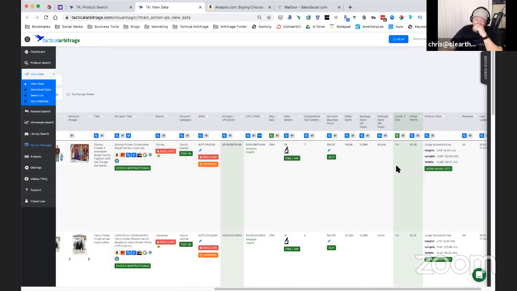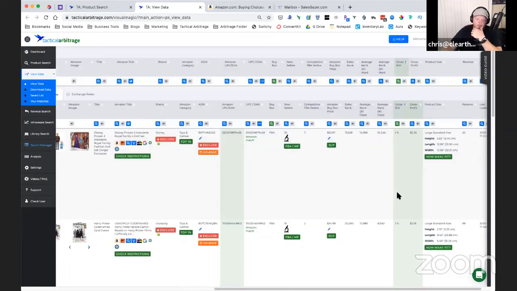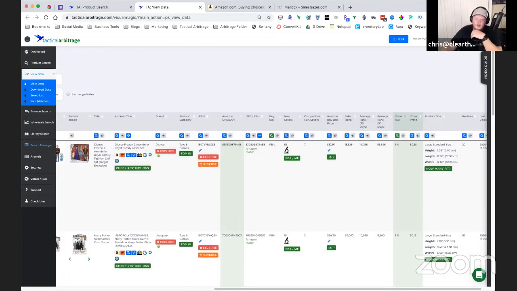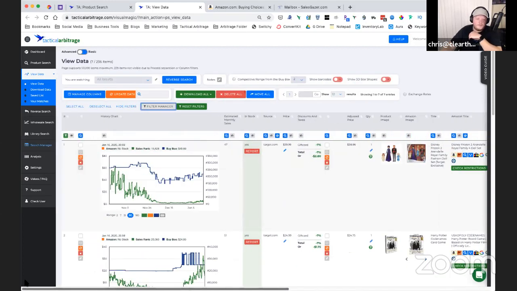Well, in this particular case, it's not going to show me any negatives because we did a basic search. But when I left that wide open, you're going to have a lot of negative ROIs in here. So I'm going to filter this to 1% being my highest ROI, or even 0% being my highest ROI, and then I'm going to sort with the little arrows so that I get the highest negative ROI first, and then it goes down from there. So that's what I would be doing.